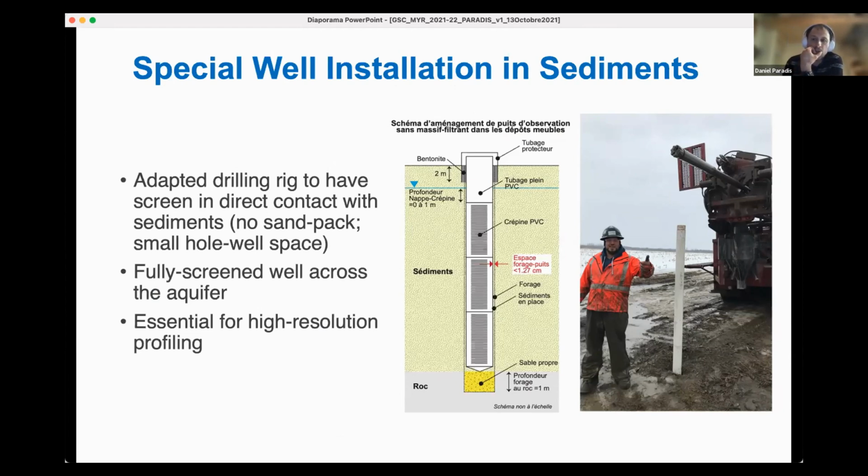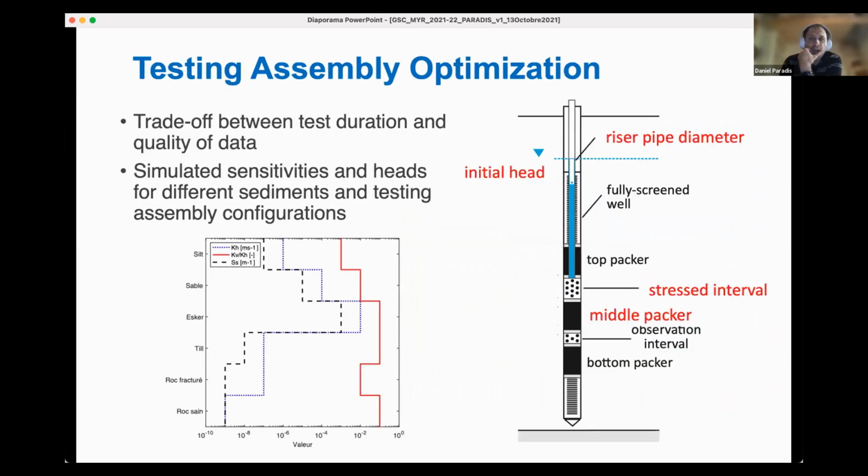That was one of the main important components of the project. And also, we optimized the test assembly for each sediment, trying to find a trade-off between the test duration and the quality of the data.